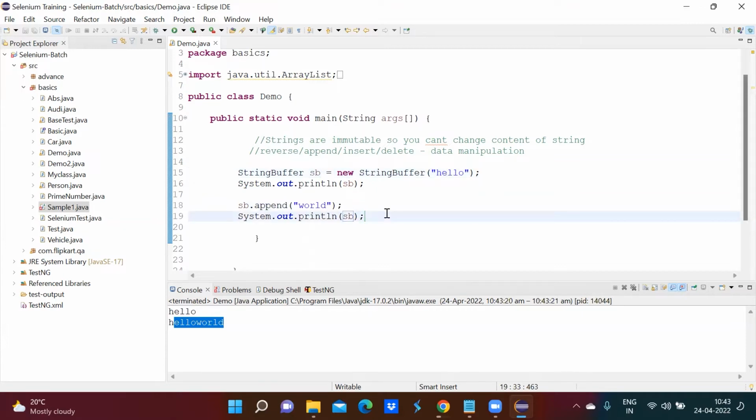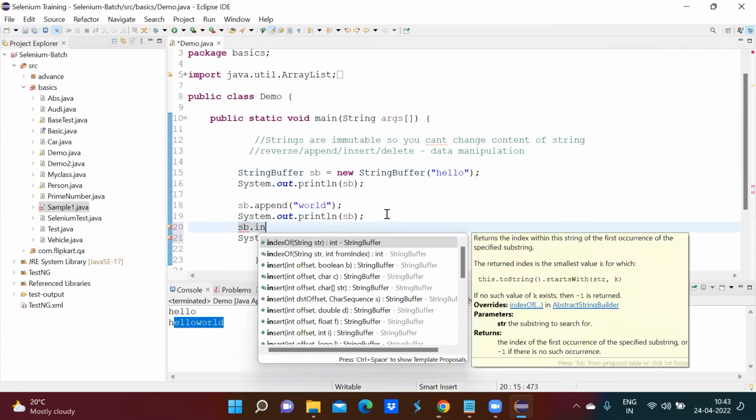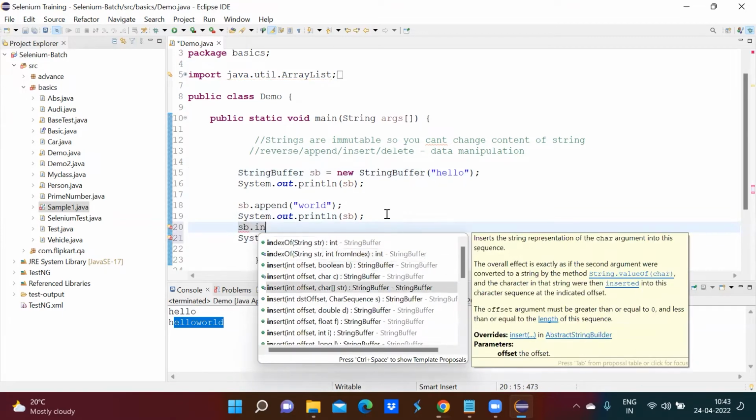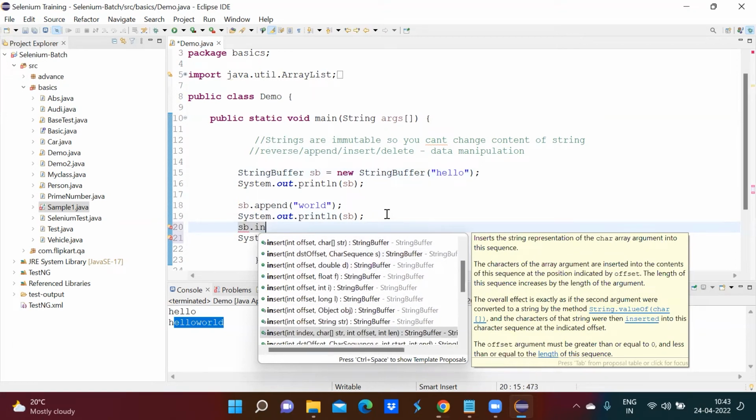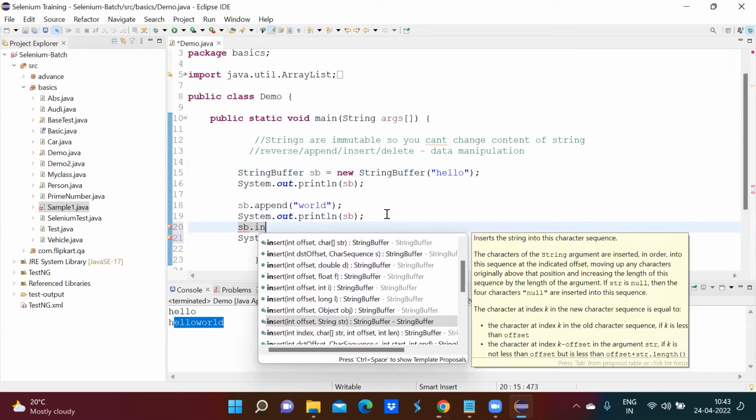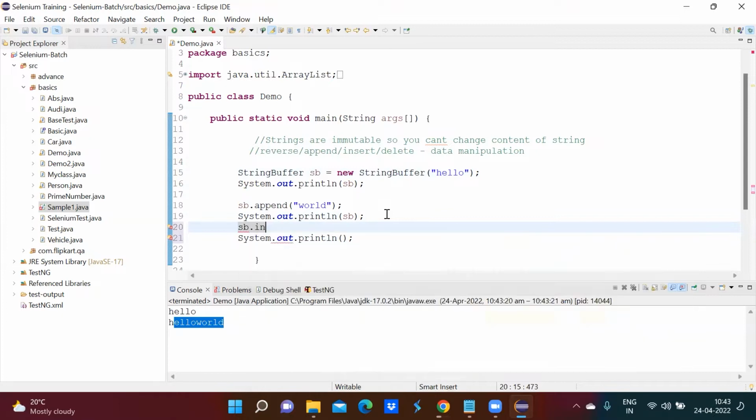Another method is sb.insert. Here you have to give the index from where you want to start.